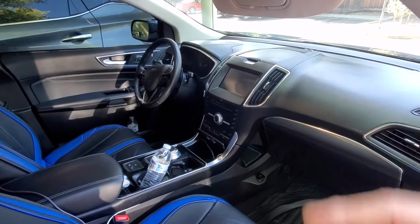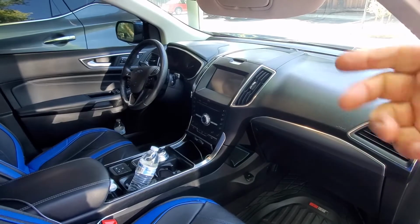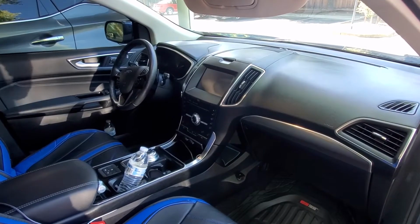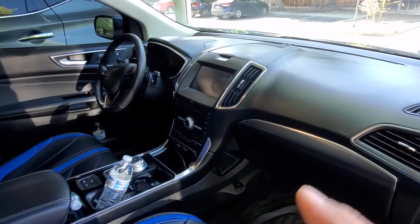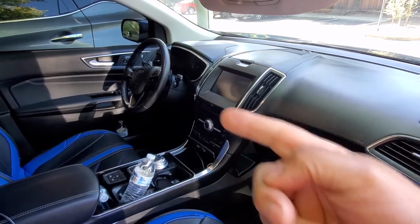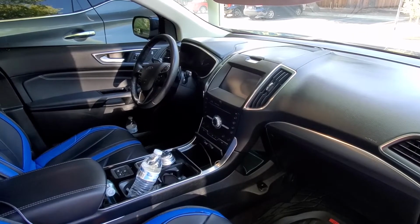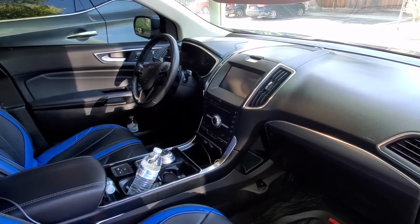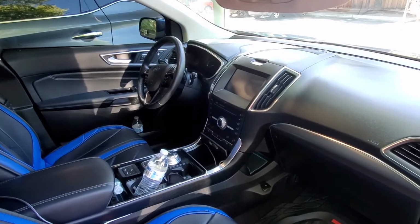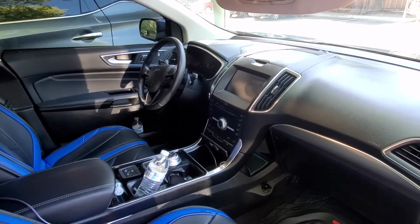And not only that, the Ford app, right? When you download the Ford app on your phone, you can see quite a few different pieces of information on the vehicle. You can remote start it, you can set starting times, you can unlock it, lock it, and see how much gas you have on the vehicle. There's quite a few different things that I think are super cool with that app. If you change it and add a different head unit, I don't think you're going to get that, at least not to my knowledge. I don't think you can. In case you guys know you can, let me know, man.